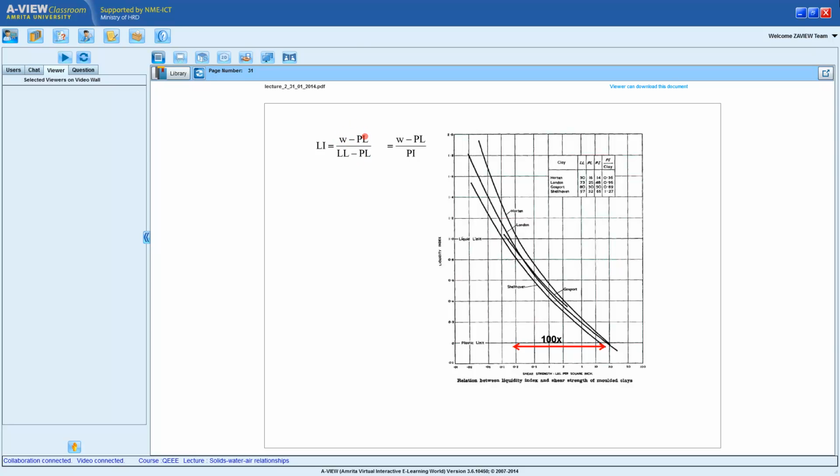Remember we said at water content slightly less than shrinkage limit, your degree of saturation is still 1. So in other words, this entire set of curve is for undrained strength. We didn't touch on undrained, but undrained strength would normally be measured on saturated soil. So it has been generated from saturated soil. So even if water content is less than plastic limit, your soil is still saturated, but liquidity index is less than 0. That's a good question.